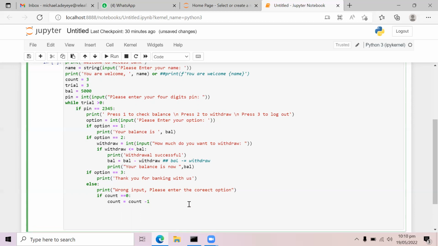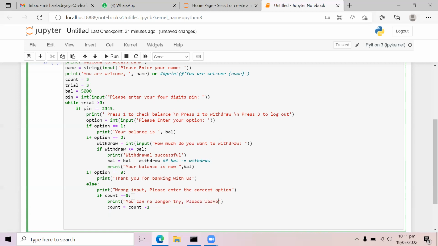Print. Let me just put this here. If count is 0, print can no longer try.